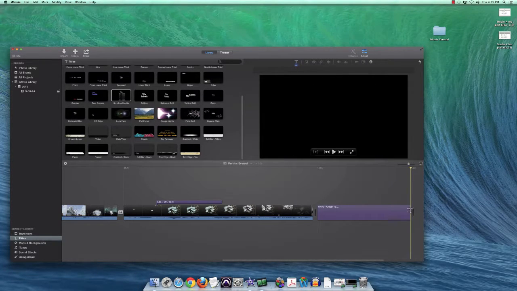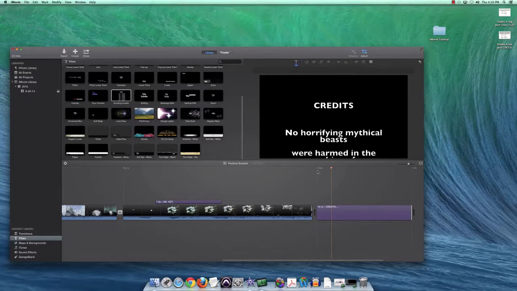Okay, now just keep in mind, no matter how many credits you put in there, if you shorten it, it's going to go really, really fast. I'll show you how fast that's going to go. Or the longer you play it, the longer the credits will be. So it's kind of tough. You have to find the perfect speed for it.